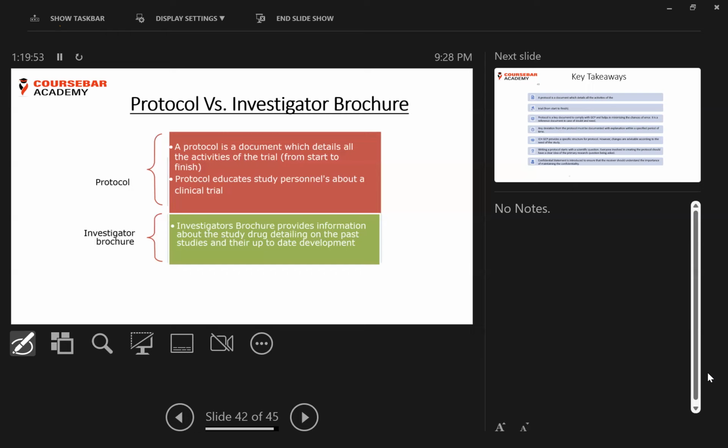The protocol educates the study personnel about the clinical trial and has detail of each activity to be conducted from start to finish, while the investigator brochure is primarily focused on the particular drug, and the protocol covers all the information about the particular trial.